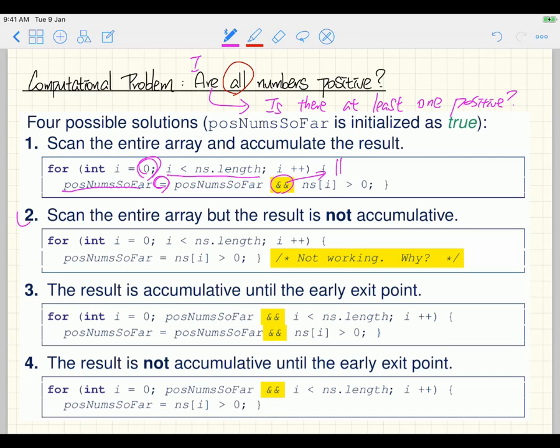What about version number 2? Version number 2 is the only version that does not work. We still initialize the counter to be 0 and go all the way to the end. However, in the body of the loop, we simply reassign the Boolean variable to whether or not the current element satisfies the property. We argued in the tutorial video in detail that this doesn't work.